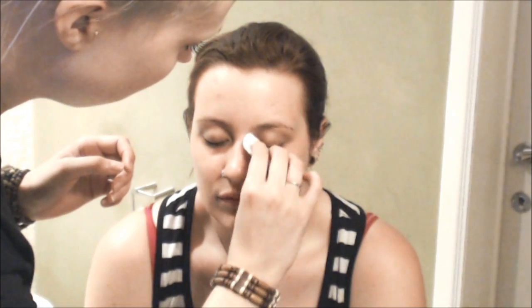Okay, so I'm gonna do a bit on the eyes. And if you're doing this on a friend or whomever, make sure to be really careful around the eyes, since they are very sensitive. Especially the skin is very gentle, so you need to be very gentle with it. So, can you open your eyes for me and look upwards? So we can also get underneath the eyes, and in the corner of the eyes. Basically get rid of any unwanted stuff.